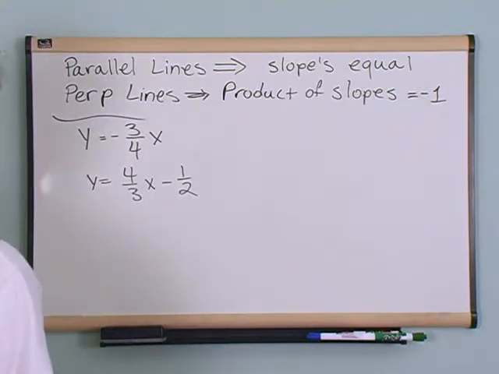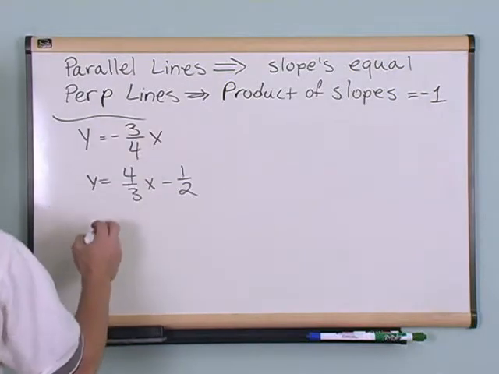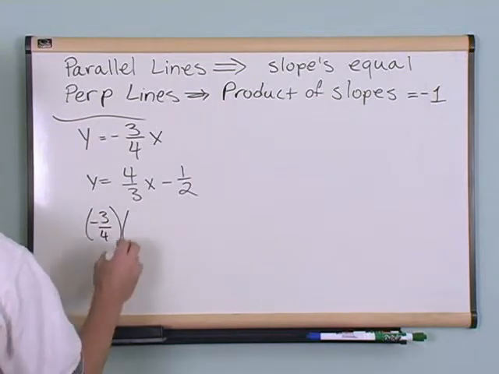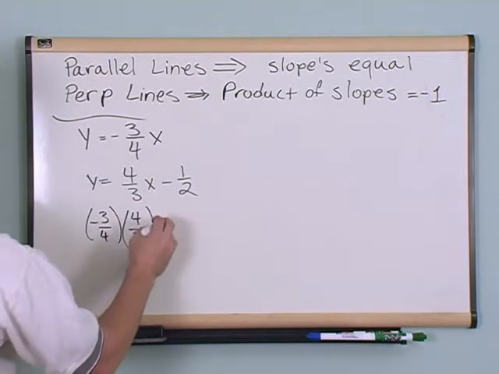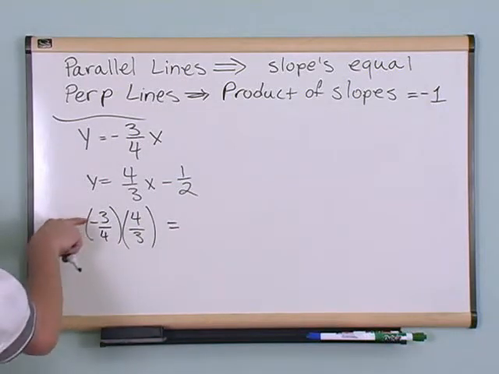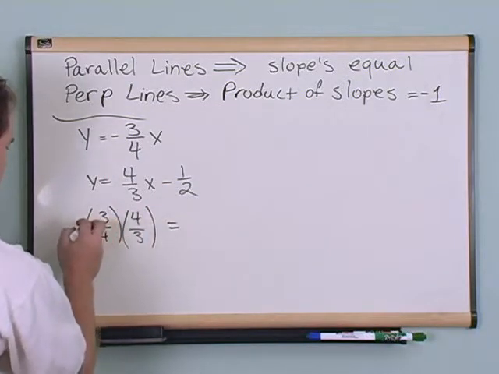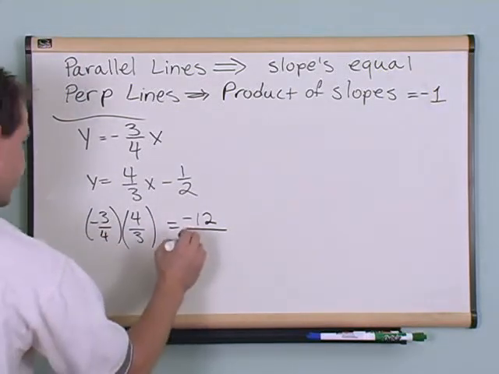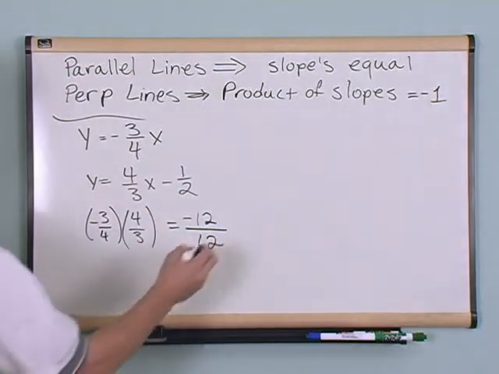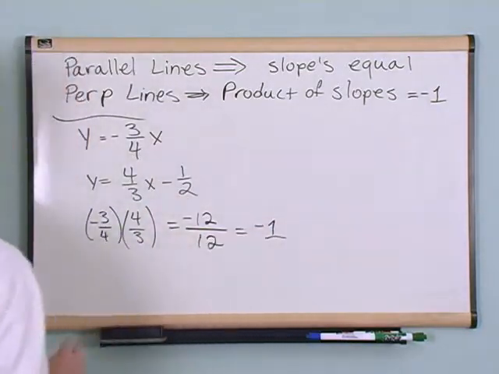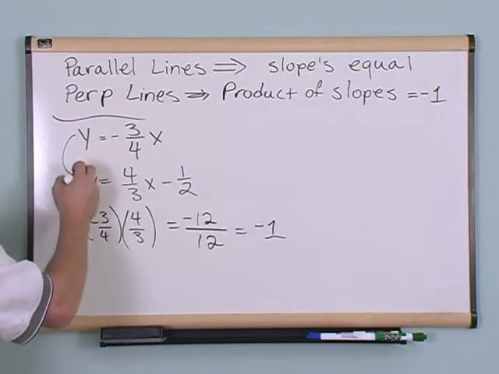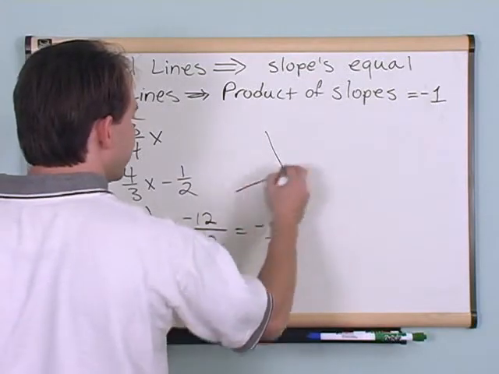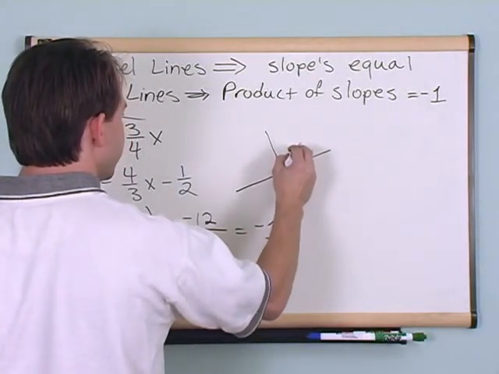Let's check and see if they're perpendicular. The way we do that is we multiply the slopes. We say, okay, -3/4 times 4/3. Well, we can just do this very simply. 3 times 4 is 12. Of course, I've got a negative sign here, so I'm going to put -12 on the top. 4 times 3 is 12, positive 12 on the bottom, and that is just equal to -1. So these two lines right here are definitely perpendicular to one another, and that just simply means that they cross at an angle of 90 degrees exactly.